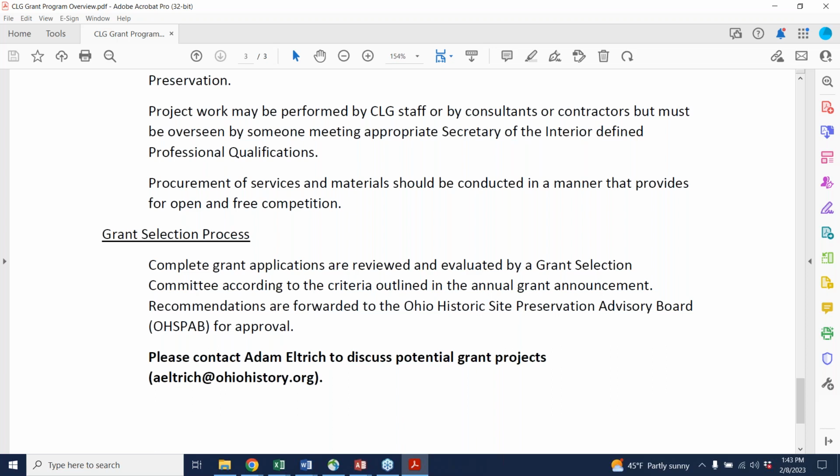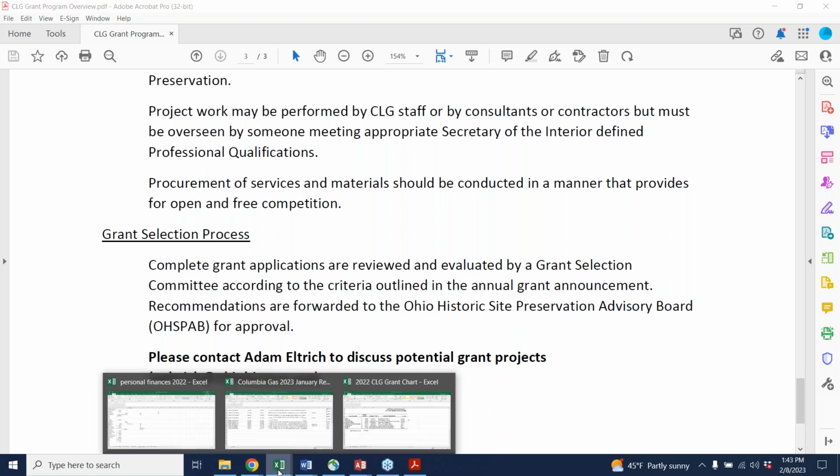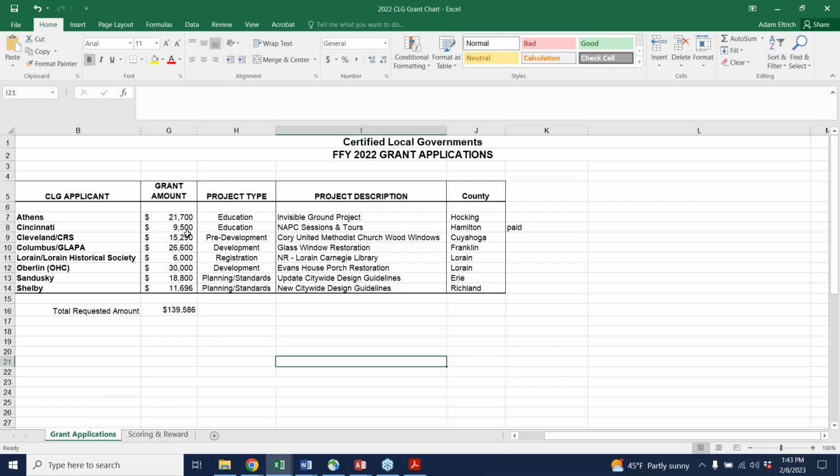One year we did have close to 17, 18 applications, but we only funded 5 because the top 5 scoring applications were all at 20,000 or above in request. So it kind of depends on what the requests are too, of how many we will fund. Just to real quickly say, for 2022, we received, I believe, roughly $300,000 in requests, and then we ended up funding a little over 139,000, so roughly half. So that's what we usually fund year to year.